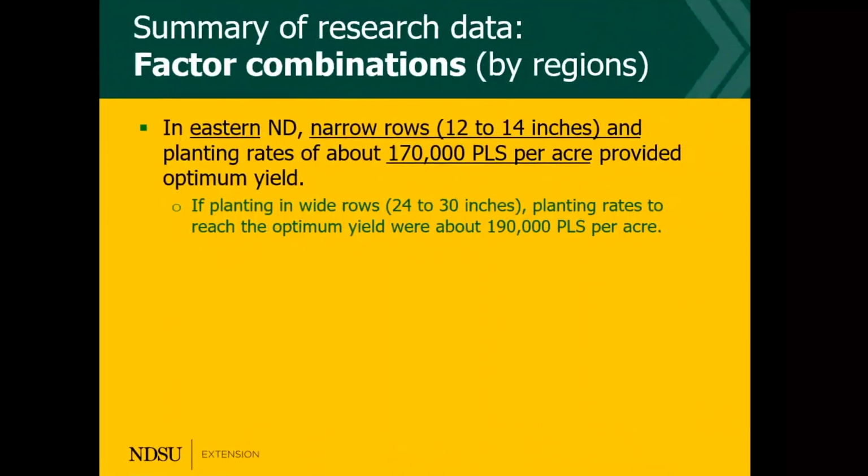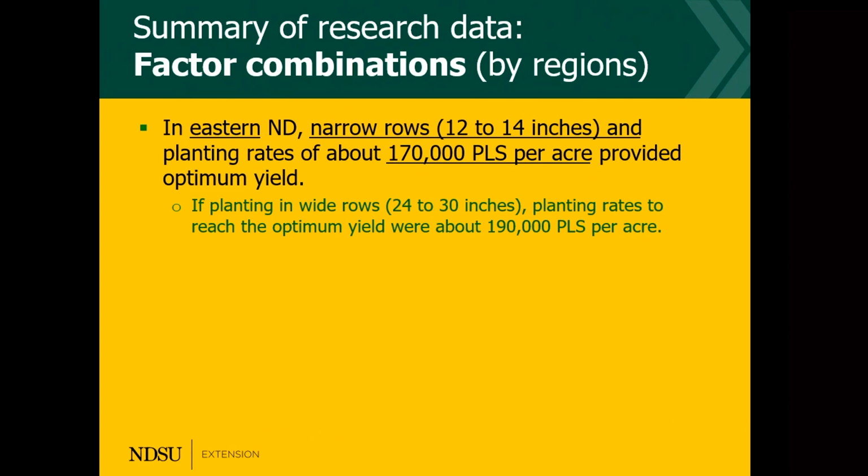So I'm going to give you a very short version. When we summarized the data, we split it out by regions, very simply east and west. In both regions, narrow rows won quite readily. I'm going to emphasize the east because I assume all of you are east, but you have to define if you're east or west. Our west data is primarily from Rugby westward, the Rugby, Minot area, and Williston, Hettinger, and then east is essentially 281 eastward. It includes Langdon data, Carrington, Oakes, and a lot of the valley.